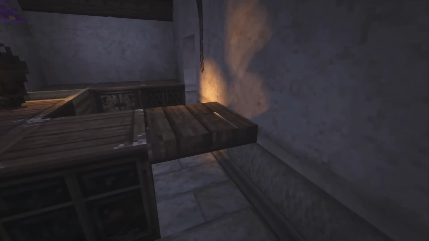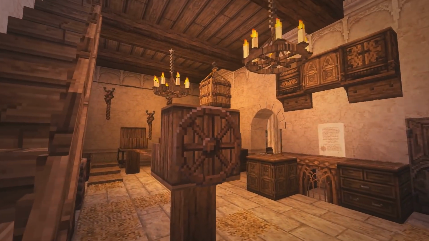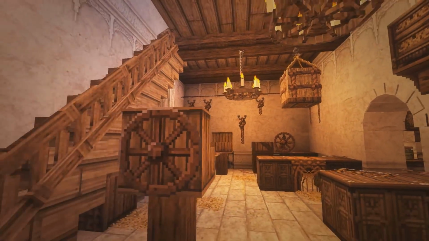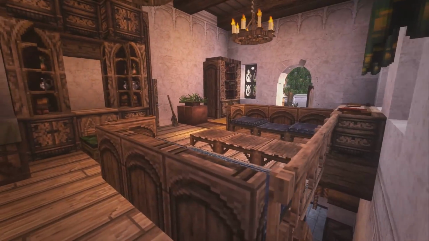Maybe we need to. Oh yeah, I can't open that. I can jump over it though. Oh, what is this? Looks like some kind of ropery where they would be making the ropes and stuff. Up here, oh, that's a nice living quarters.